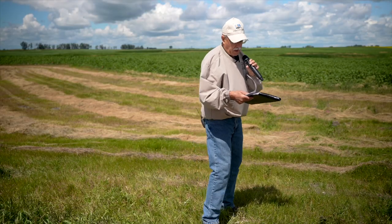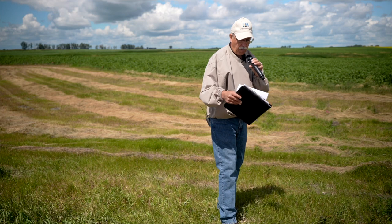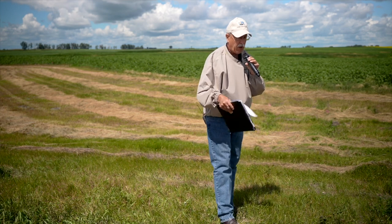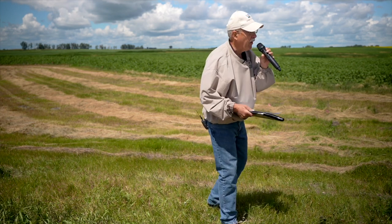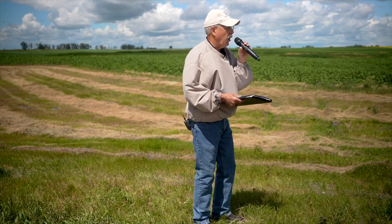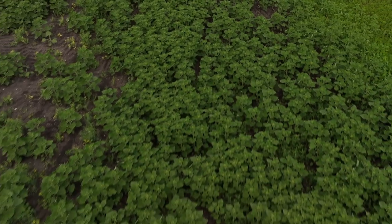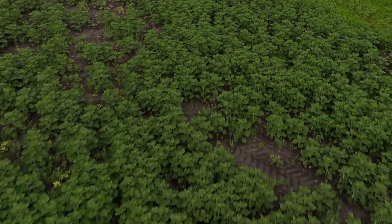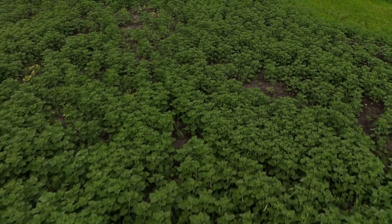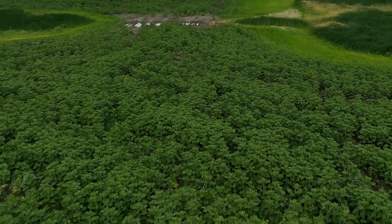So we seeded this at about 27 pounds to the acre, cost a buck a pound. So we got $27 tied up just in cover crop seed, plus the cost of seeding it. We ended up with three passes running up the whole length of the field, so 120 feet wide. We use a 30-foot header, so that should work out pretty well to be able to measure the difference on that.